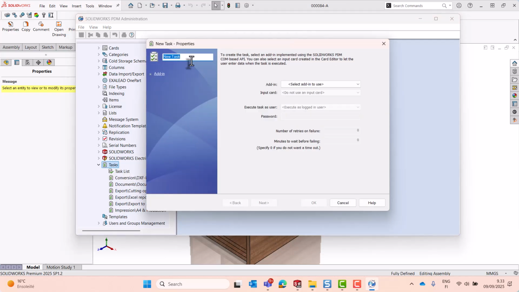So here let's use the documents, and let's use the documents for production.